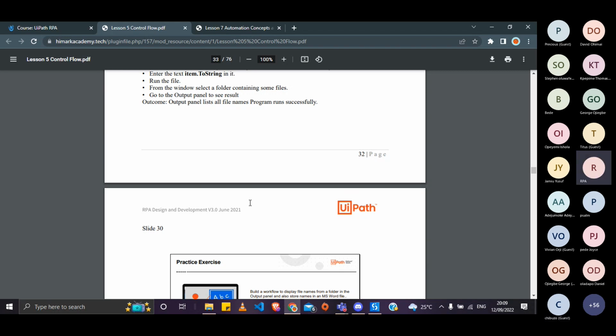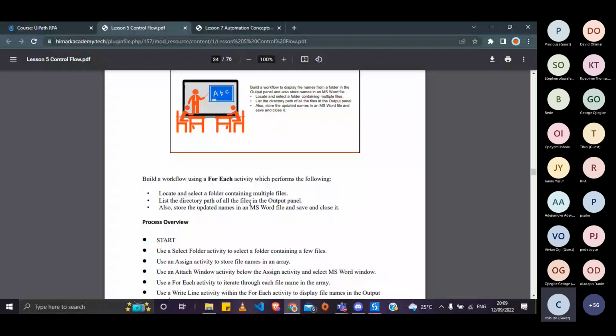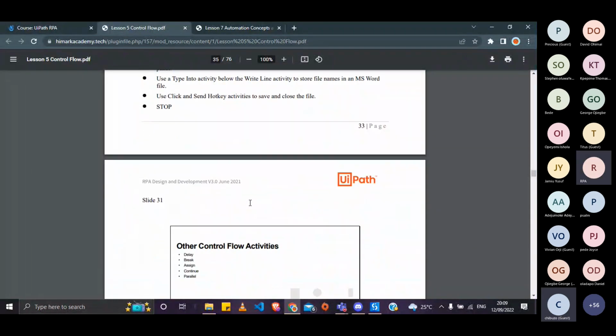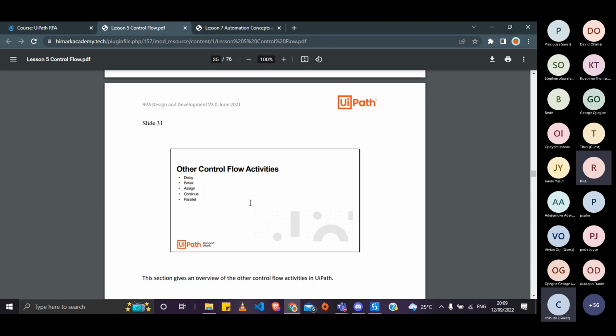As I was saying, when we're working with loops or iteration based activities, there are some other features we would like to have when working with these iteration based activities, and they are the delay, break, assign (you've seen assign before), continue, and parallel.